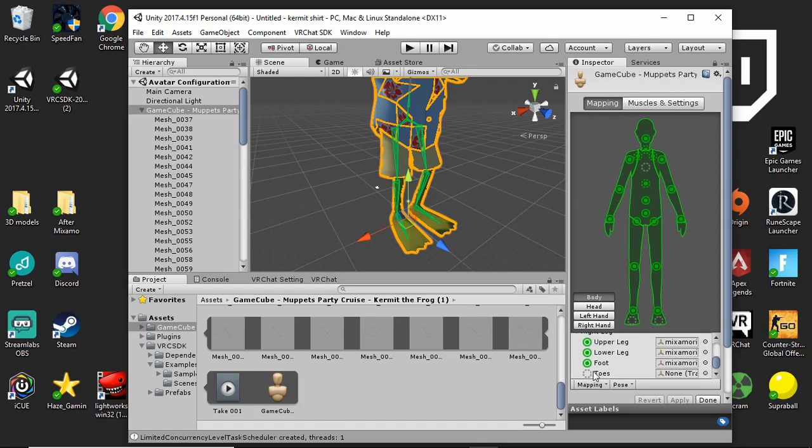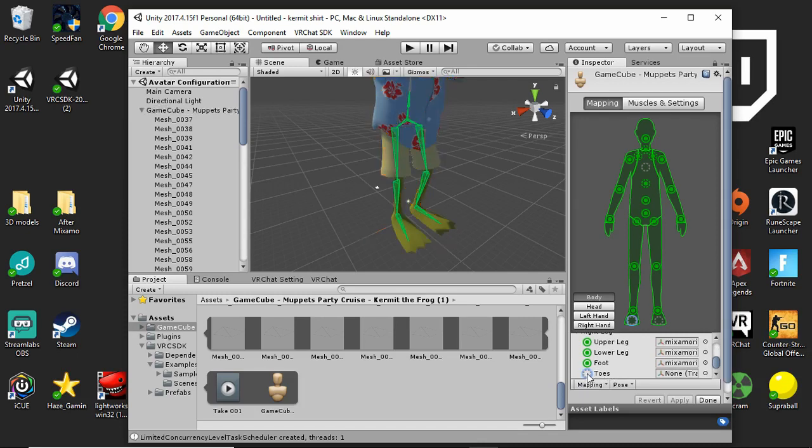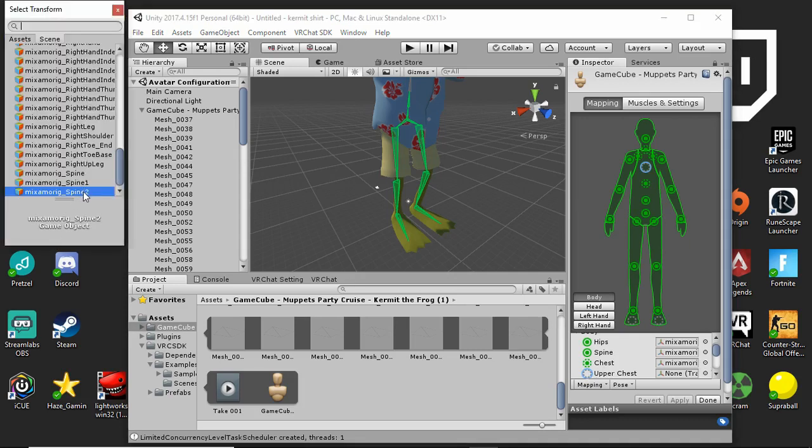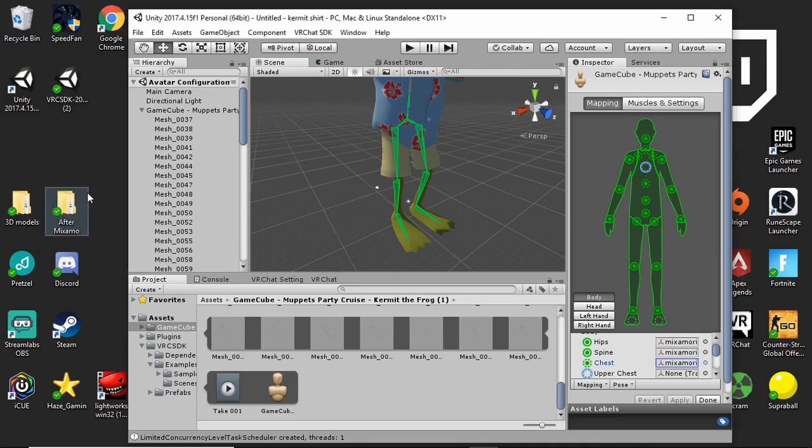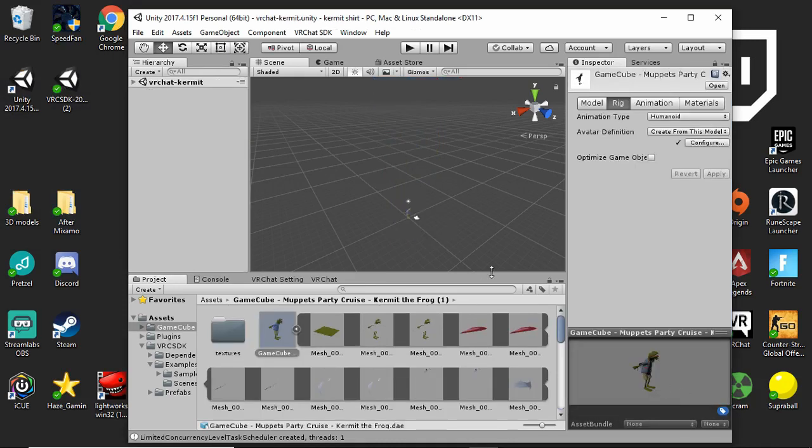So what you're gonna want to do is come down to toes, backspace, the other toes, backspace. You're gonna want to go to upper chest, backspace, and then the chest above it. You're gonna want to switch to spine 2. Yours is gonna be on spine 1. Mine, for some reason, when my recording cut out, I had this done already, so I'm just showing you how to do it. You're gonna want to go to spine 2, enter. And then after that you're going to want to hit apply. You're done with that, and then done.